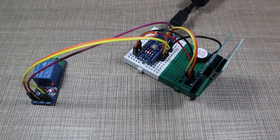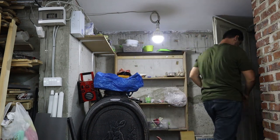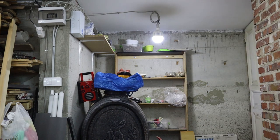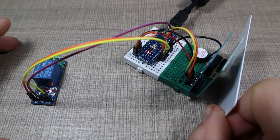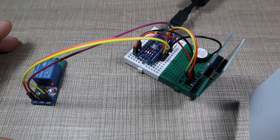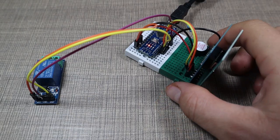And during working, if at any point we want to leave the workshop and turn off the system and not rely on the countdown, on the timeout that we have, we can just place the card next to the sensor, and that would turn off the relay and the contactor, so the power will be turned off in the workshop.